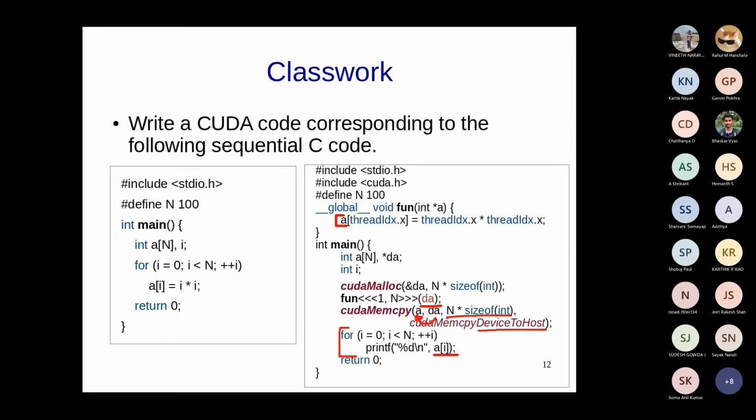Well, if most of your parallel processing is going to happen on the GPU, you can actually allocate only on the GPU, do all the processing, and only the final result you can get back from the GPU to the CPU, right? So that is possible. Is it worth it? Well, this memcopy is a heavy call, depending upon the amount of data that you want to transfer across CPU and GPU.